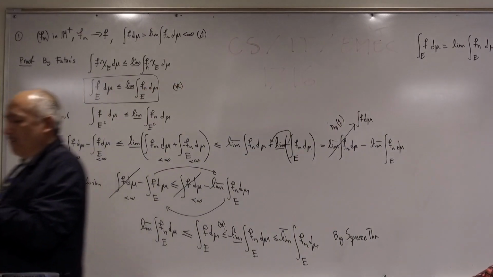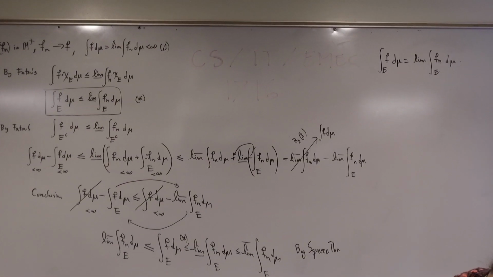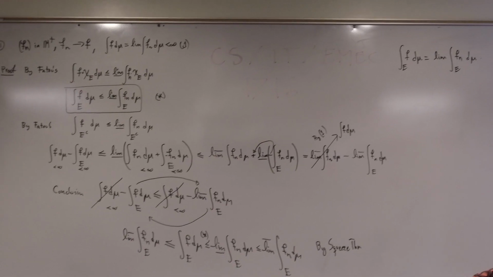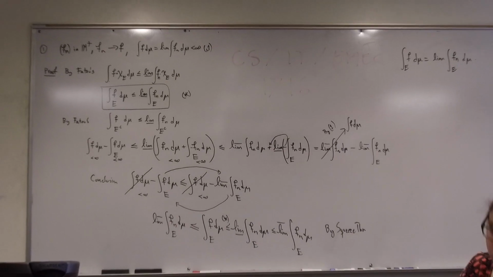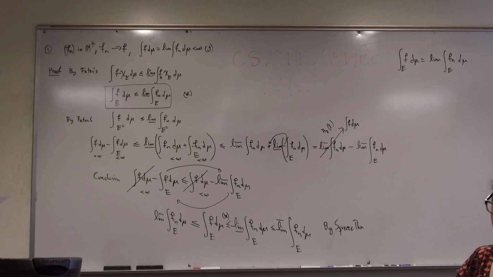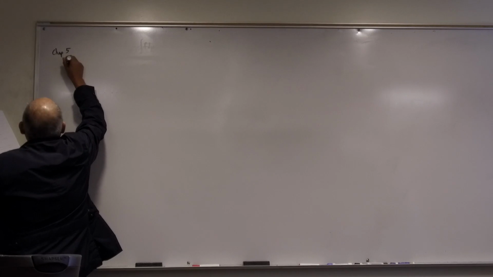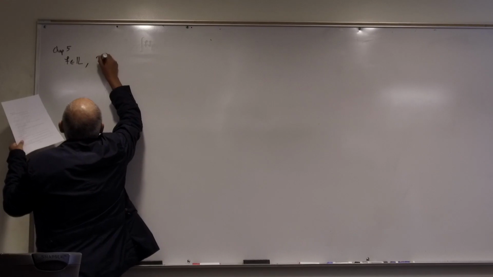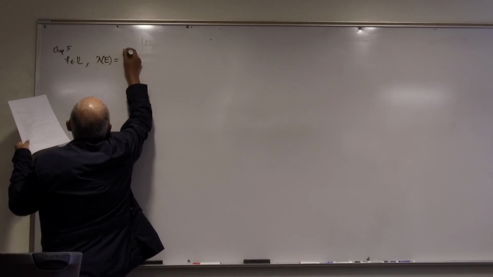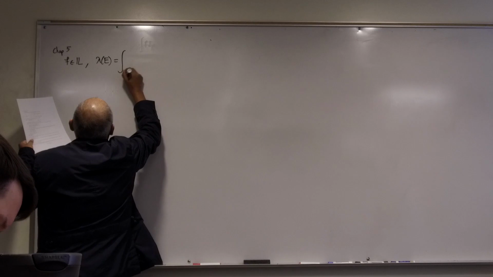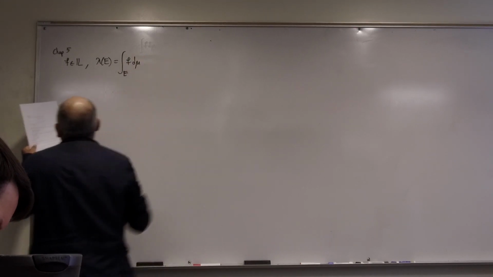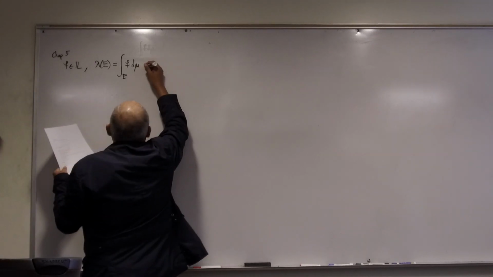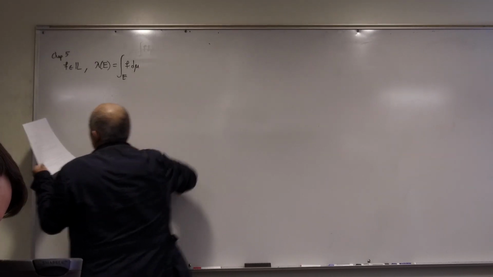All right, which problem do we do from chapter 5? 1, 2, 3, 4. How about the first one? Do you understand, guys? f is in L1, I'm just going to abbreviate it. And lambda of E, we define it as the integral on E of f d mu. That can be positive or negative, because f can be positive or negative or both. Where E is an element in the sigma algebra.